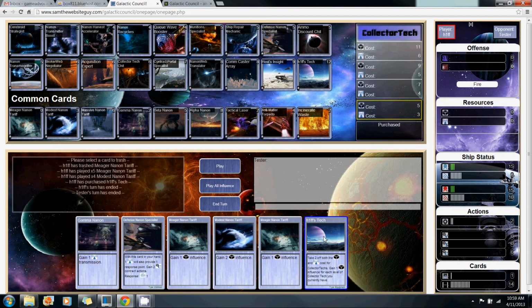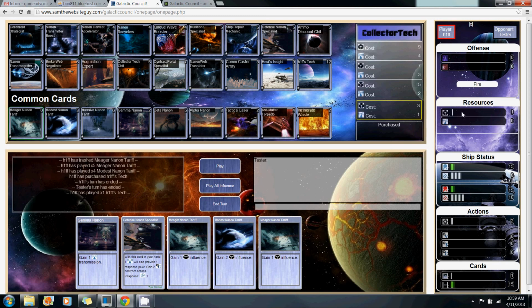So if this was any other card, we fall one short of both of these for the level, which is disappointing. So let's play H1FF's tech, see what happens here. We're expecting each of these costs to drop by 2, and we're also expecting 1 for each level that we have, which we have, 1 level. So we're expecting 1 influence point, and we're expecting these to drop. So let's go ahead and do that. So there we go. There's our influence point right there, and we can see the costs drop to 3 and 1.